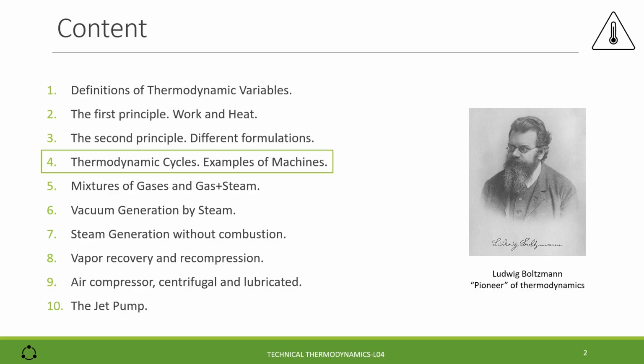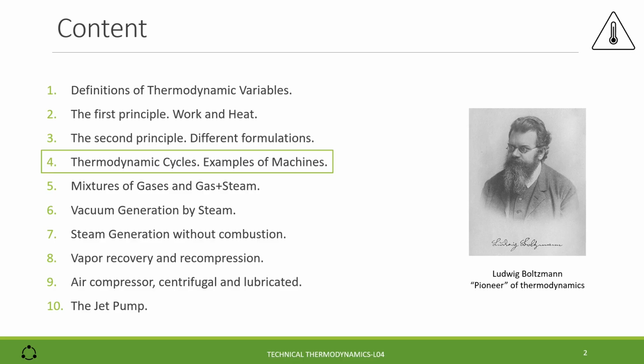In this lesson, we show the principal thermodynamic cycles for both generating and operating machines, using different gas models, starting with the ideal gas and then moving to real gases and vapors, as well as reversible and irreversible examples. For each cycle, we calculate the main performance parameters and we learn to represent them using different thermodynamic diagrams. To make it more interesting, we are willing to use data of real cases.